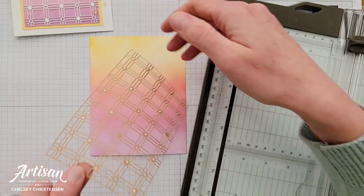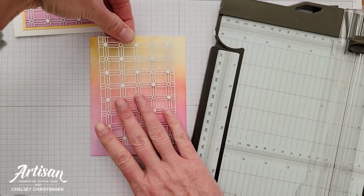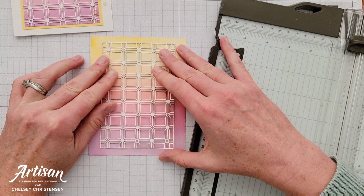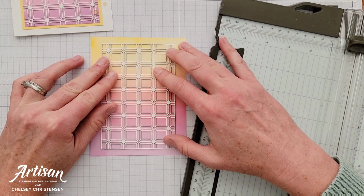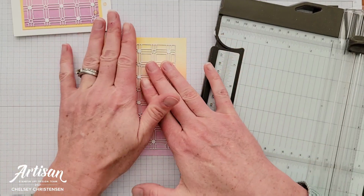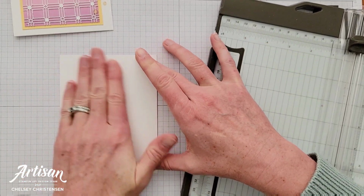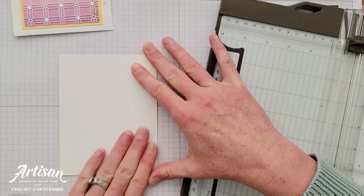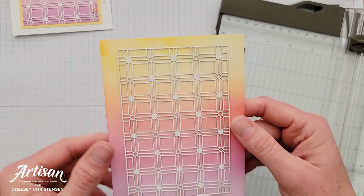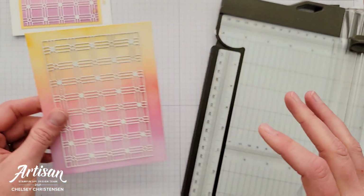So just a little glue dot on the back of each of those circles, and then place this in the center of my blend. Make sure it gives me the colors that I want. And then go ahead and just press that down. I'm going to flip it over and just smooth it out a little bit. Okay, so I'm going to wait for that glue to dry a little bit before I cut it.